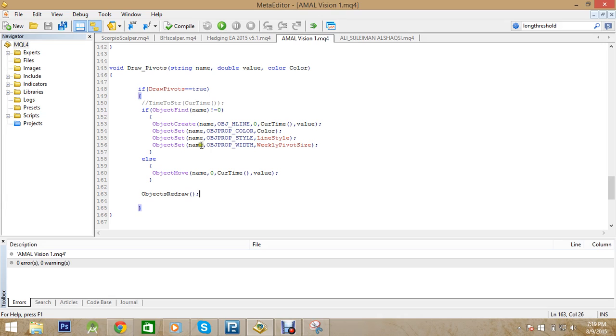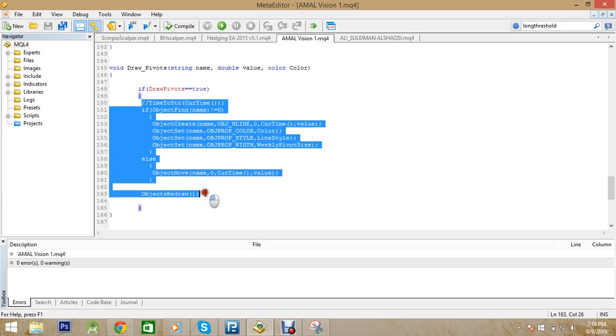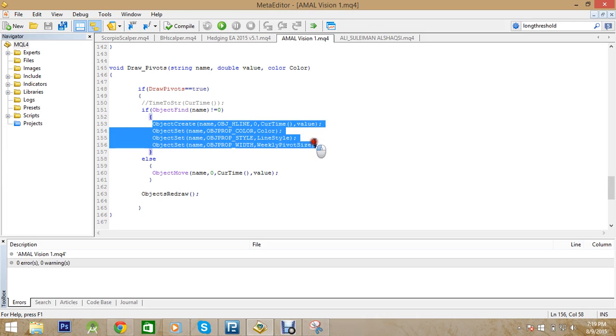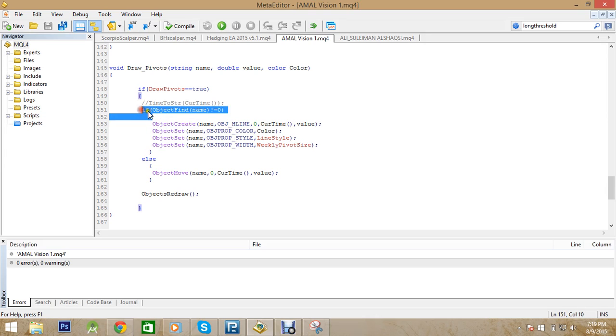Okay, so after that we go inside our if condition and see what's there. The first thing which we have in here, we are surrounding these functions which will create our line by this if condition, which basically means that whenever we call this function, it will create lines again and again and again if we don't do this if condition.